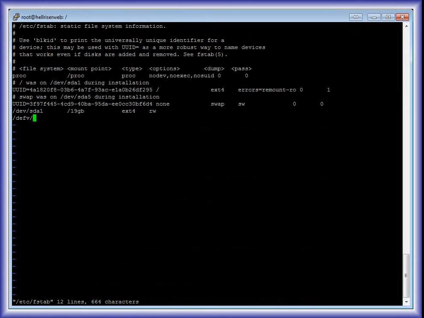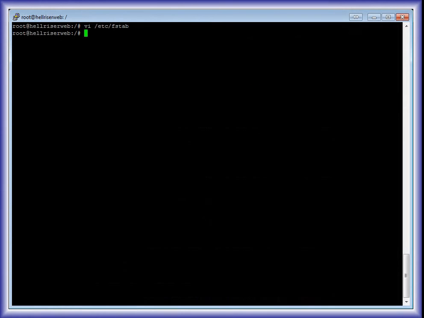Same thing with the 5: /372GB, ext4, read-write. And then I just hit escape. I'm using the vi editor, so hit escape, :wq!. That's going to write, quit, save, exit at the same time.